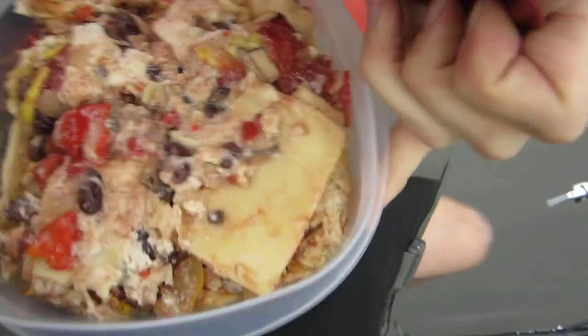Okay, now this is a vegetable lasagna. The recipe link will be found down below. It's made by the awesome Pioneer Woman. She's got some great cookbooks, some great life stories, and a great TV show nowadays.